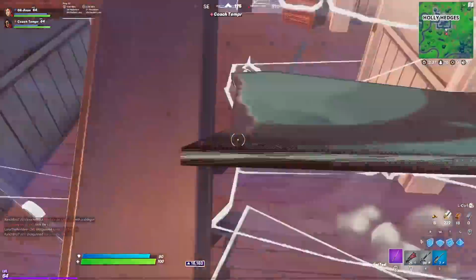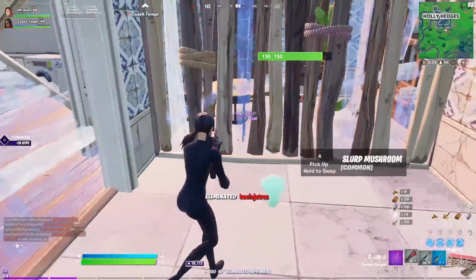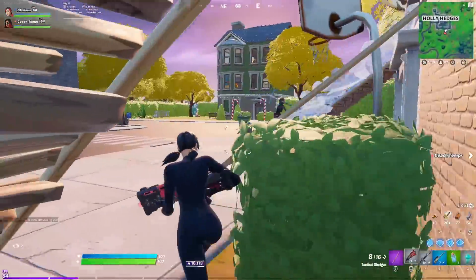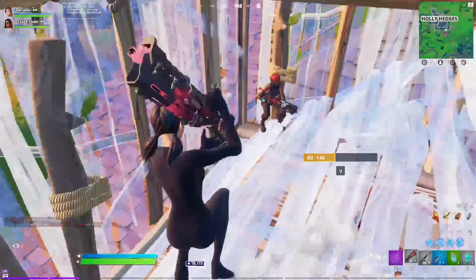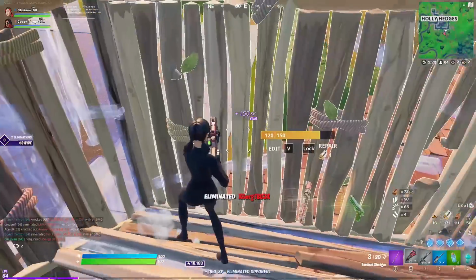So we clean up that fight really fast, and right as we finish fighting, we get pushed by another duo. One pushed Temper and one pushed me, so it worked out nicely. We just clapped them really fast. I piece controlled this dude, he had nowhere to go, and I actually missed a lot of shots, but it's all good, got the dub.